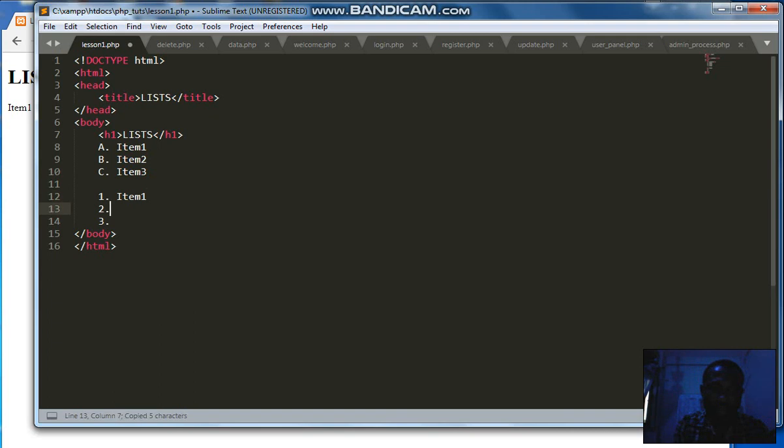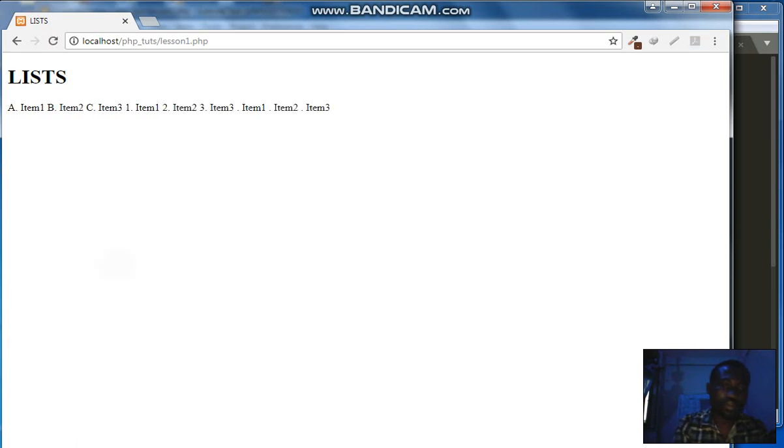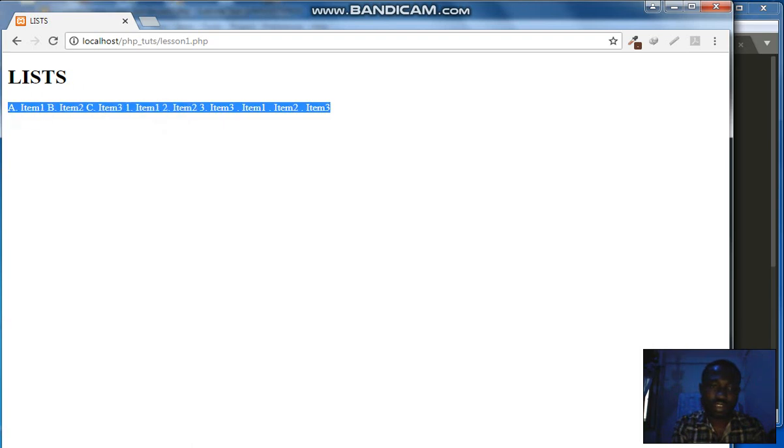So you can have the same things here. Item 1, item 2, then you have item 3. Or you can have a bulletin list of items. And we have item 3 as well. And you see, when you come back, reload your browser, you see they are all running together, and this is not a proper way you want to be listing your items.